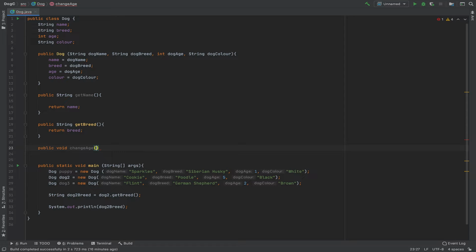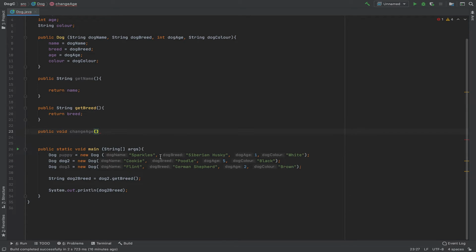And now in the parentheses, I can put in parameters. Remember that parameters are variables that collect data from the user because when there are parameters, when the user calls this method, they will have to enter values for these parameters. So for this method, I want to collect data from the user that tells me how many years has passed. Since years would just be in the form of an integer number, I can declare the variable in the parameter as int yearsPassed.